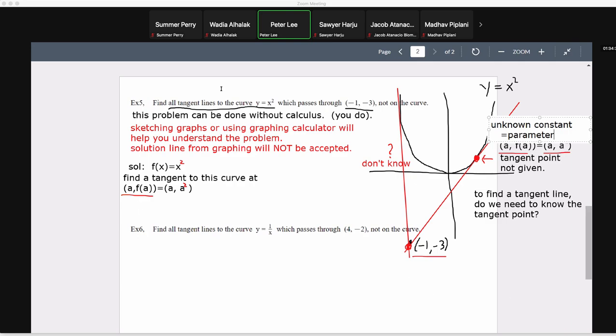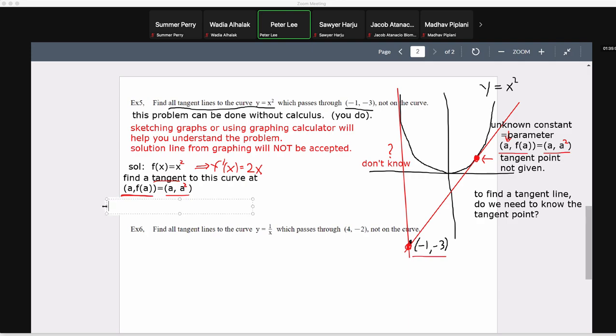Okay, so now from here, what we get is this. So this is the point. What is F prime? F prime of X is equal to, now X squared, F prime of X equals 2X. Now here, we try to find the tangent line to the curve at this point right here. So what is now the equation? The equation is going to be this.